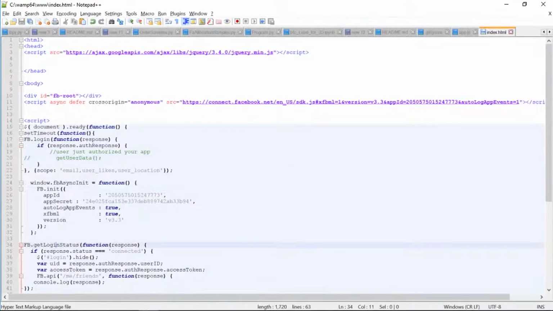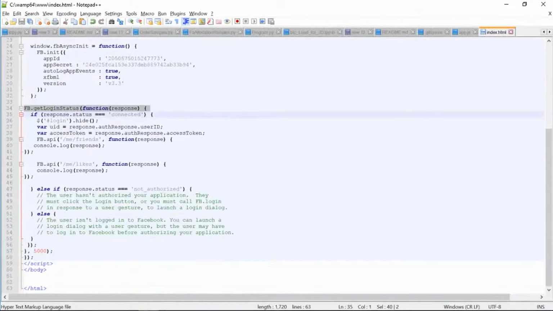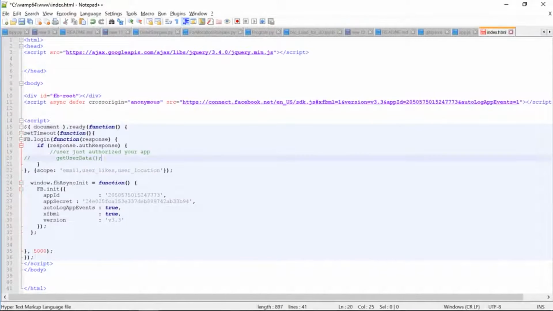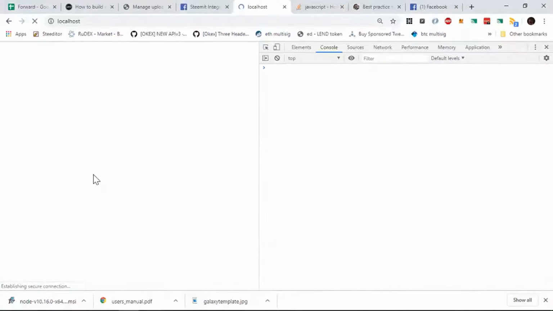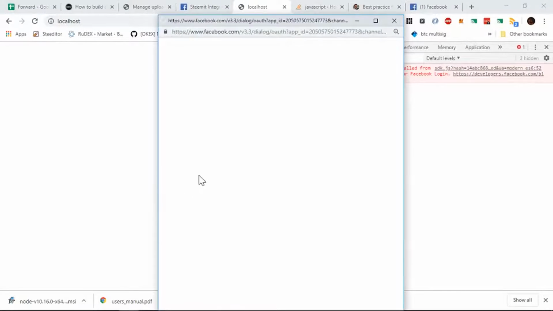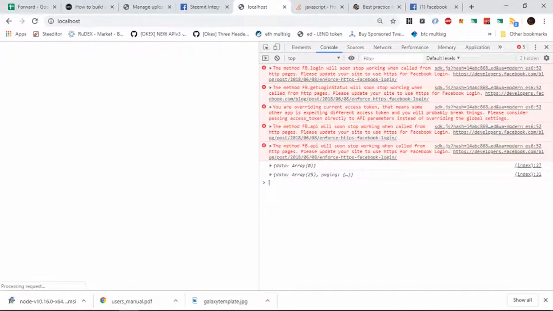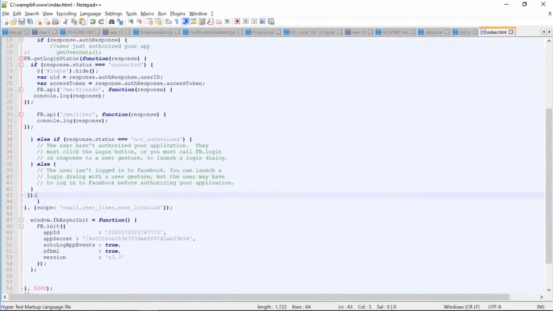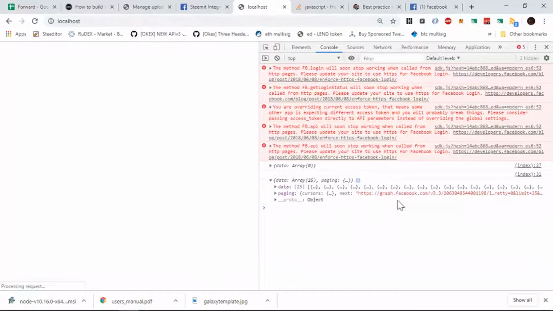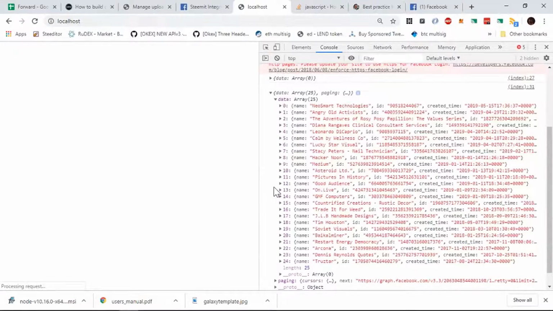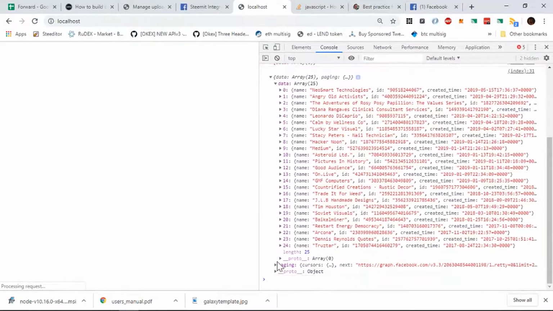Hold on, yes. Select 2, 3, 4, 5. Login. So we got stuff. What did we get? An array of the second array one. So that's likes. We don't care about further using that. But I got likes. So as I expected, they are the pages that I like. 25 of them.